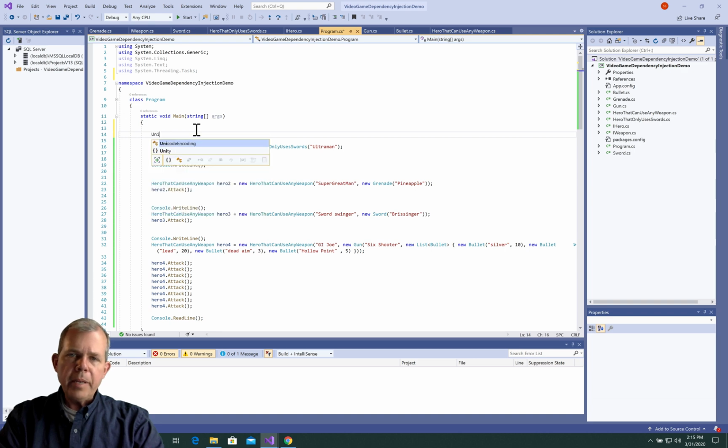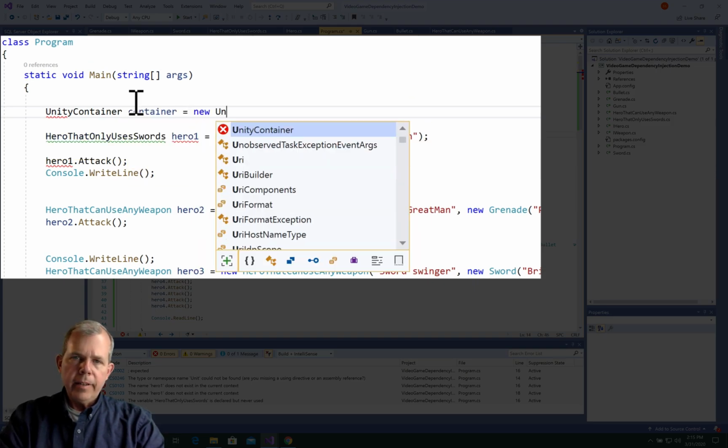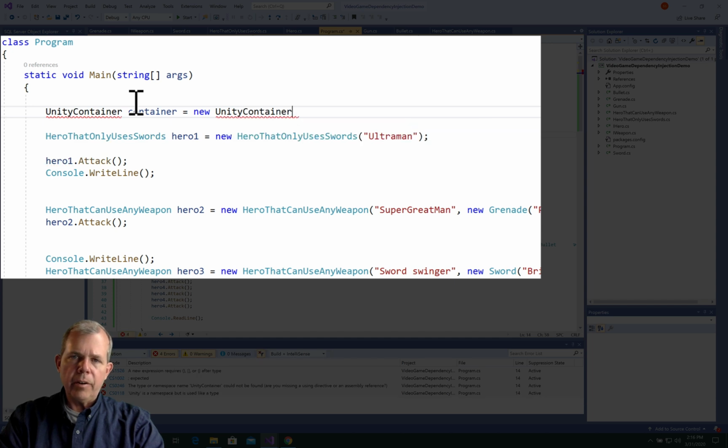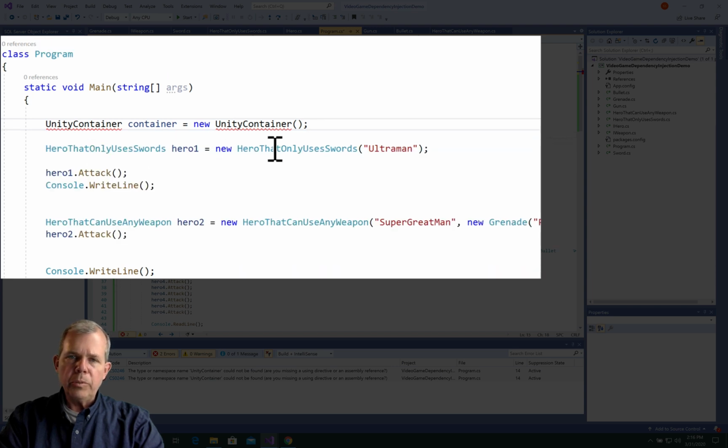So now I'm going to import a new class called the Unity container. That's what Unity gives us, this thing called the container. And we'll make a new instance of the object. So I'll put a note here to tell you what it's supposed to do. So conceptually, what are we making this do?